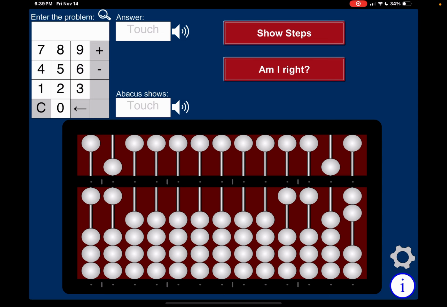And everything we have left now on the right edge of the abacus is our product or our answer, okay? So in this case, we have 1 in the thousands column, 1 in the hundreds column, 5 in the tens, and a 2 in the ones. So that's 1,152. So 72 times 16 is 1,152.